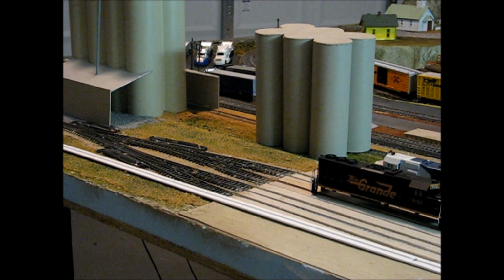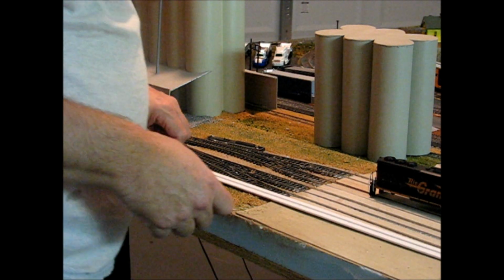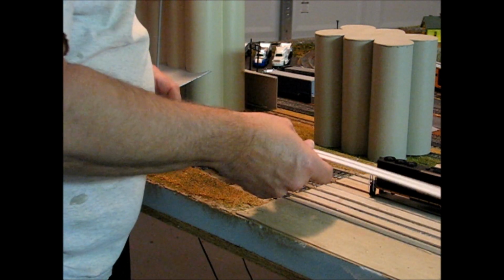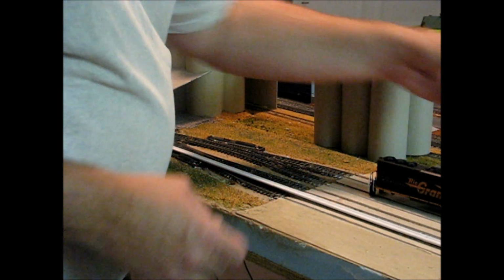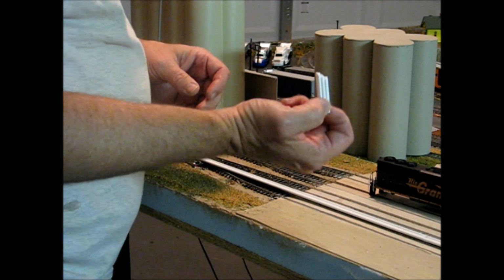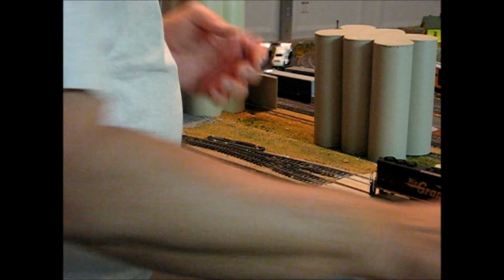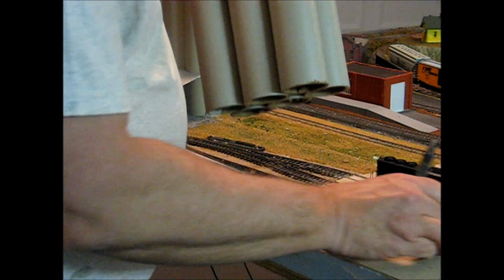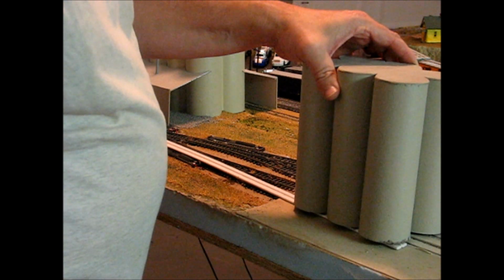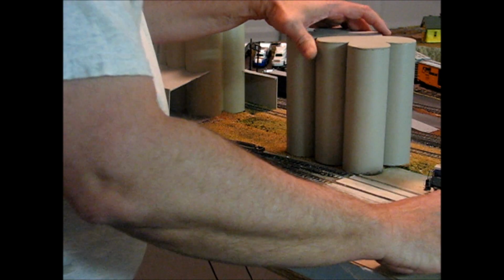All right, so hopefully this won't be too boring. I've got my trusty spacer material here, which I use when I need to raise something. And I already know that I need it 3 high because I've had this little chunk of 3 sitting in here to level out the silos. So the first thing I'm going to do is just measure the length that I need along the edge here. It doesn't have to be real accurate. So I'm just going to put that down there and mark that.